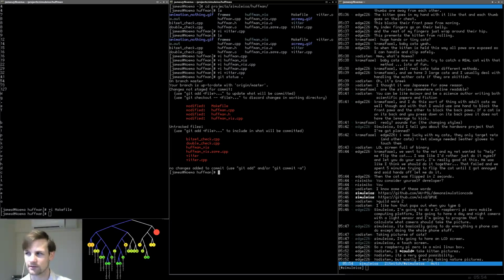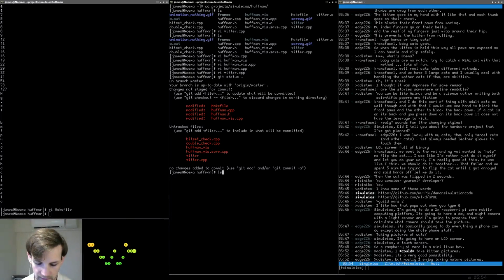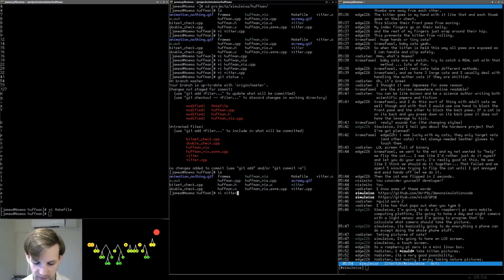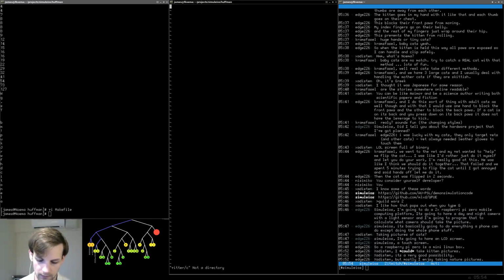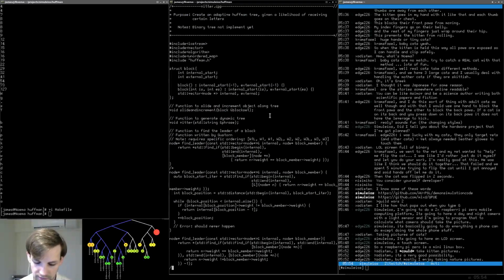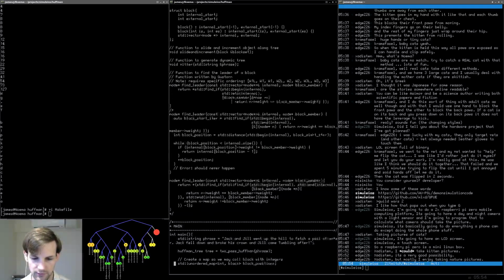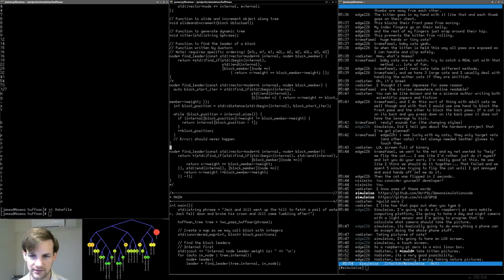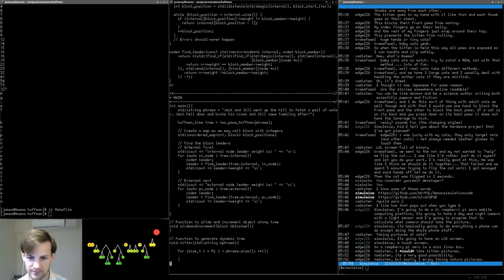Why wasn't it on GitHub? I don't remember. So let me go here, ls, and let's go into the Vitter algorithm again. .cpp. So let's go down to main, which I should have. Yep, sure do. And I have all these lines commented out. I don't think they're necessary right now because I think the find leader works as it is.